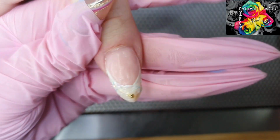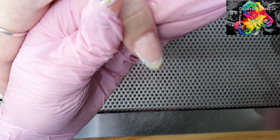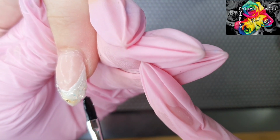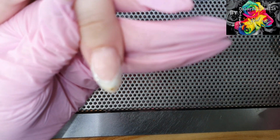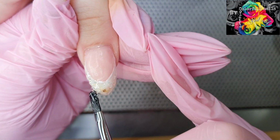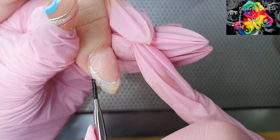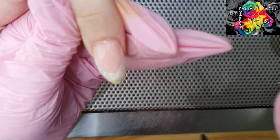So I just need to apply a little bit of clear just to fill in those gaps. So I'm gonna use my builder gel because that's a lot faster. Girl, you popular today. Yeah. Shut up. I'd rather use too much than too little. I hate adding product while I'm filing. Yeah, that should be enough. Cure.